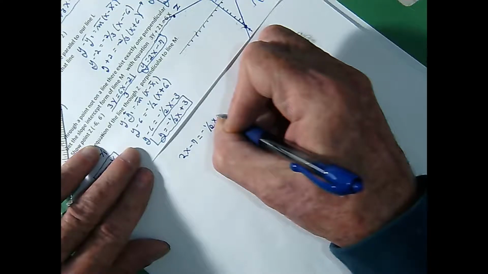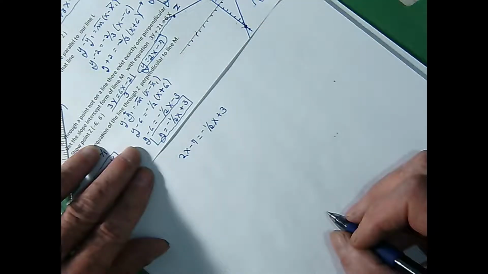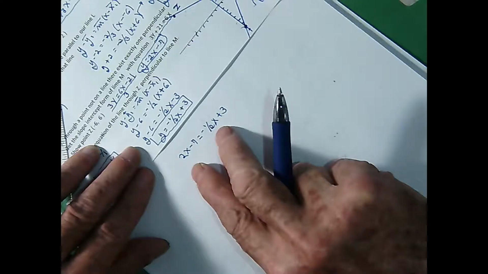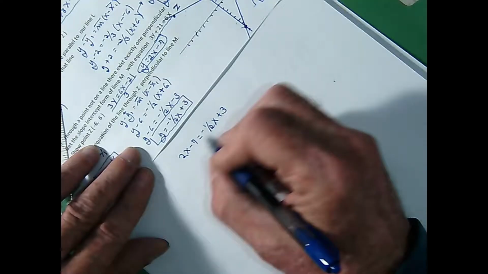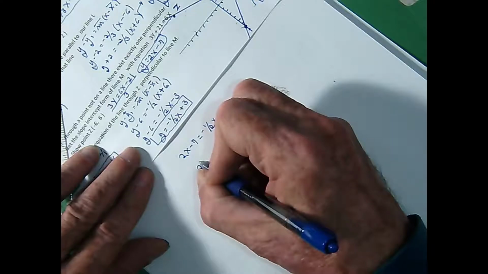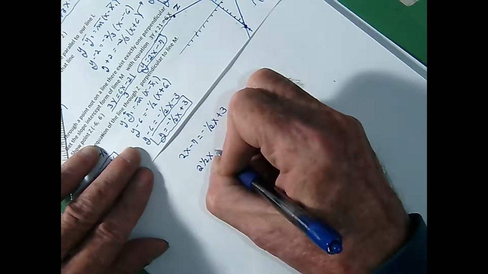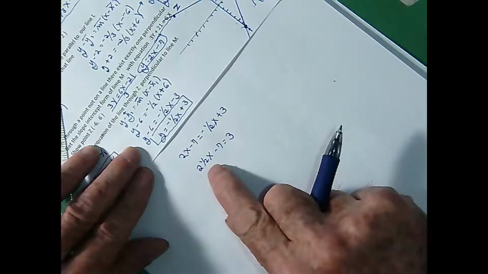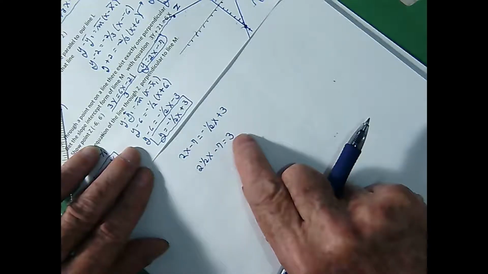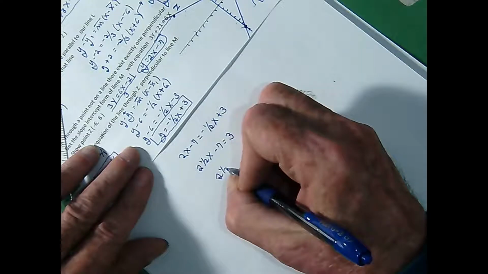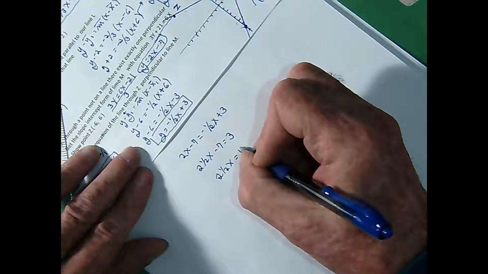Let's just solve that little equation. If you're going to do this, you probably add 1/2 x to both sides. That's a good thing to do. If you did add 1/2 x to both sides, you'd have 2 and 1/2 x minus 7 is equal to 3. Let's isolate those x's. I have to add 7 to both sides, and that would give you 2.5 x is equal to 10.